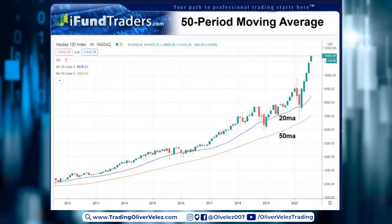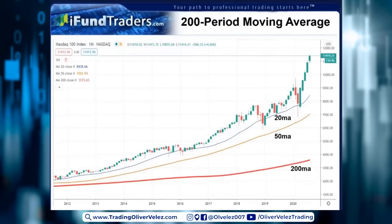Now, let's keep going. I'm just still laying the foundation. We haven't even gotten into the detail yet. All right? Okay. We're going to add the 200 period moving average on the chart, right? So we're going to have three moving averages on our charts. Now, here's the thing, guys. Our most ideal buy range is between the rising 20 and the rising 50. There are going to be times when your stock collapses back, falls between, but actually breaks the 50.